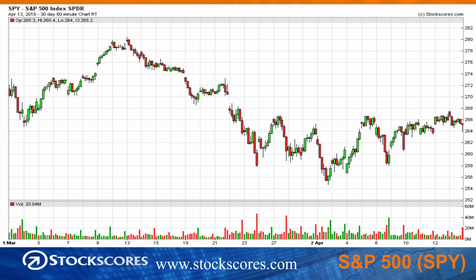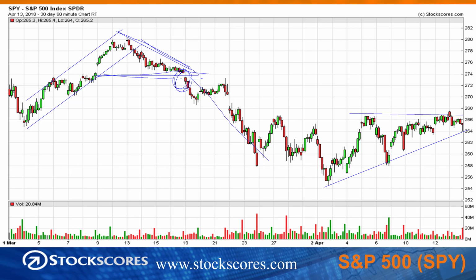We can do something like this, and there we see lines diverging. We can go like this, and we've got an upward sloping channel. They're not really converging. Sorry, these lines are converging. So when the lines are coming together, that's convergence. And when you get the break from the tip of the triangle, you often get a trend, and that's exactly what happened.